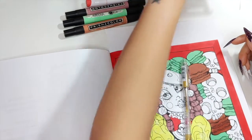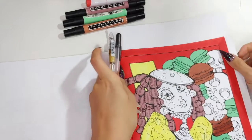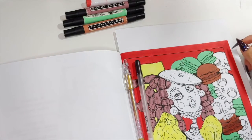Sparkle Pop in gold, glaze pen in black.